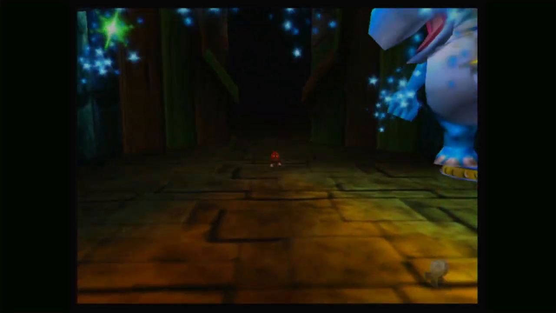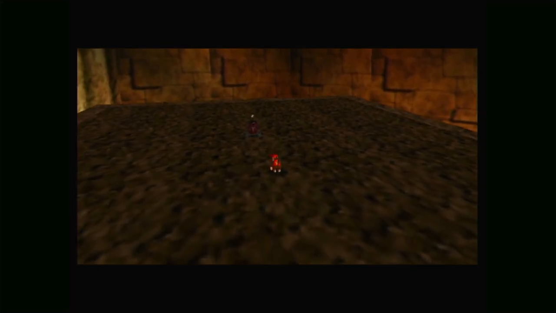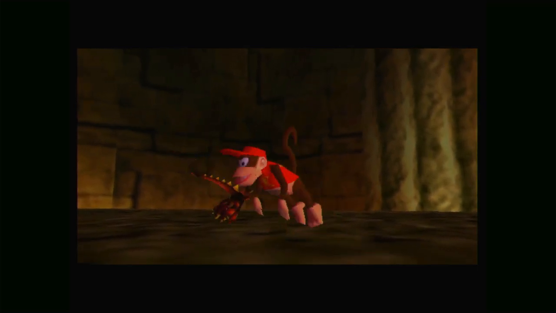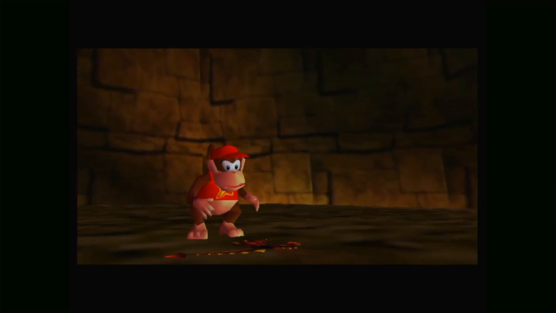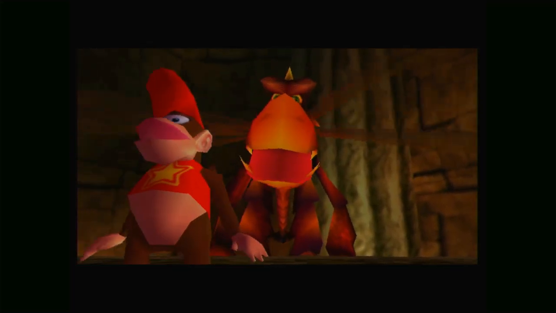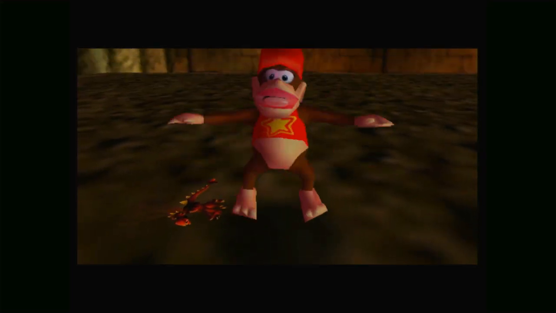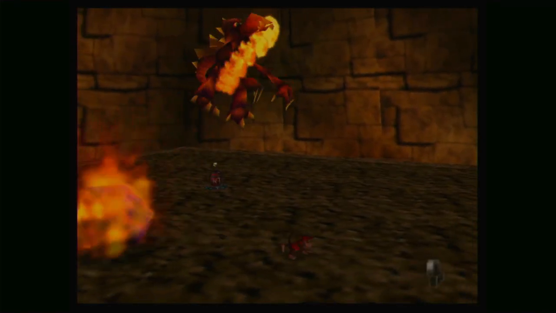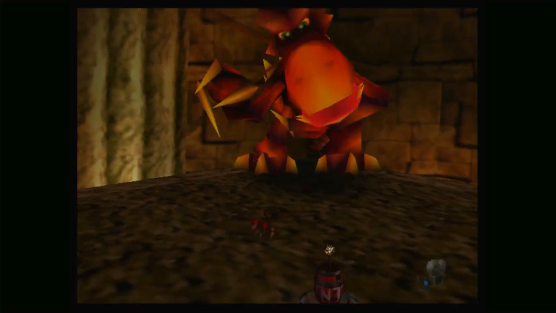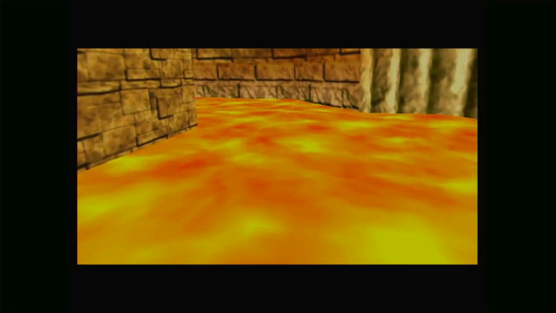Let's go, Diddy. And that's the boss. Time to fight a dragonfly, a literal dragonfly. Also, there's fire everywhere, and we need to dodge all that, but when it lands, we need to pick up the TNT barrel, please, and throw it at it. We only have a limited time to throw it at it. Also, there's lava off the edge, so don't fall off. I'm pretty sure it's instant death if you fall off.